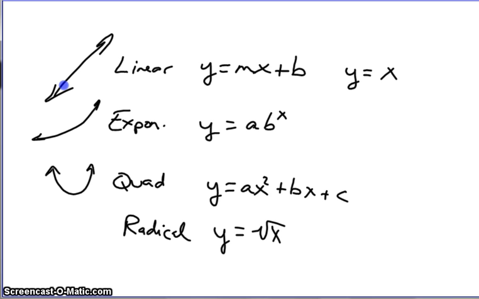Good. And so who knows the parent function for exponential? What's the smallest b you can have? That's an integer, let's say. 1 would make it linear because 1 to anything is just 1, right? So 2 is the most basic, 2 to the x. Okay, and how about quadratic? The most basic, the parent quadratic, y equals, very good, x squared. So we could throw out all that other stuff, and that will give you the basic parabola with a vertex at 0, 0, and it's just pointed upward, right? And so this is the parent radical function, and that's what we're getting into today.